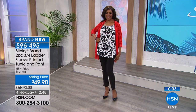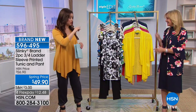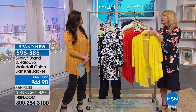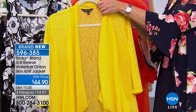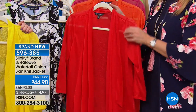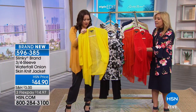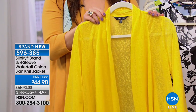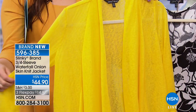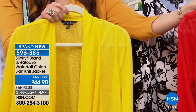Now let's give everybody the information on that beautiful cardigan we've paired back to the two-piece ensemble. This is your waterfall onion skin knit jacket, and we have a rainbow of colors. I want to live in this yellow — beautiful, happy, vibrant. This is so soft and yummy. It's a lightweight knit that gives you all that coverage, but it's breathable. So when it's hot and sticky out and you want that coverage but want something airy and breathable, this is it. This is the most amazing fabrication. That's your yellow, then this is going to be your beautiful scarlet.